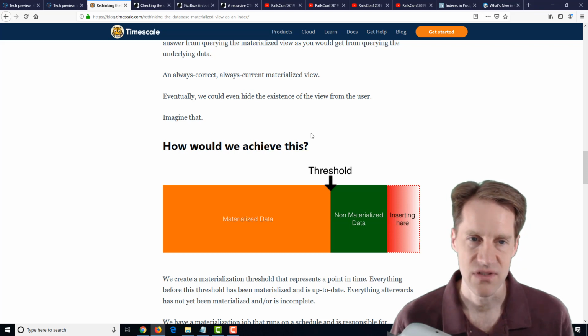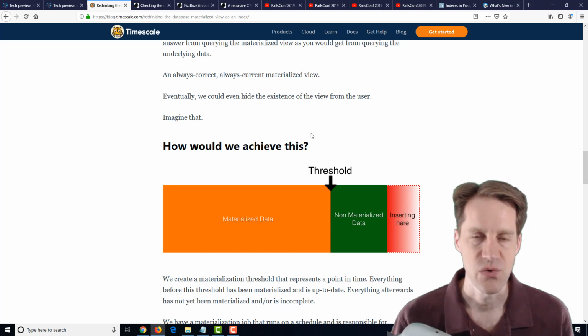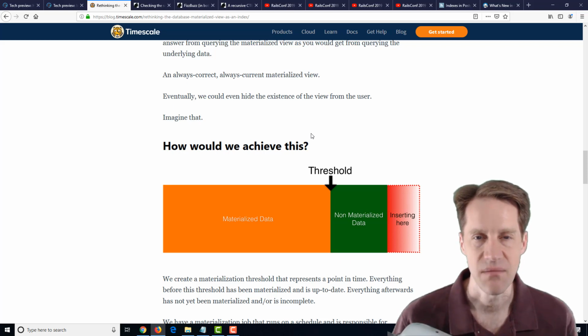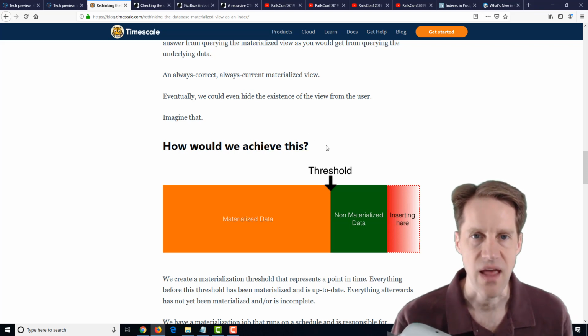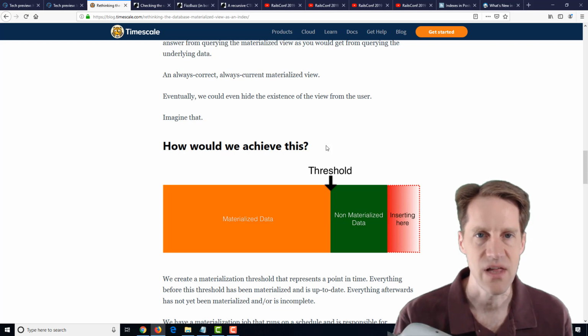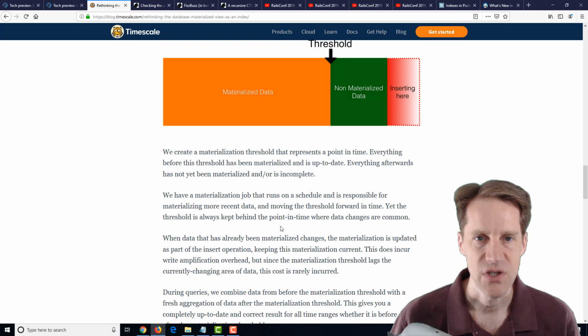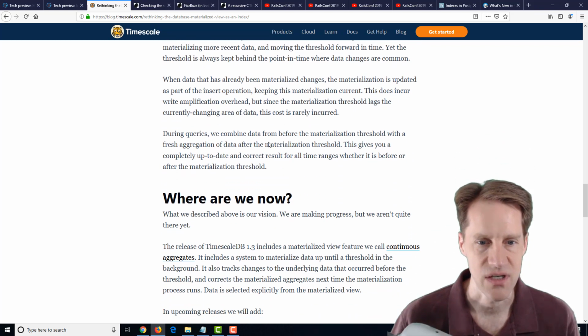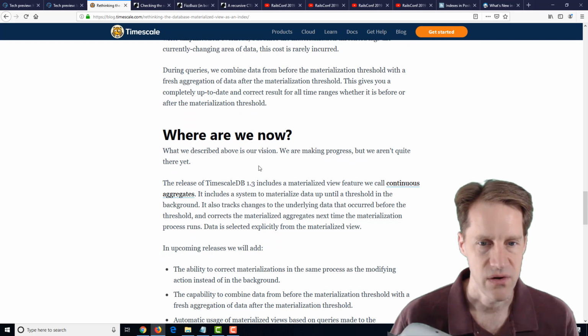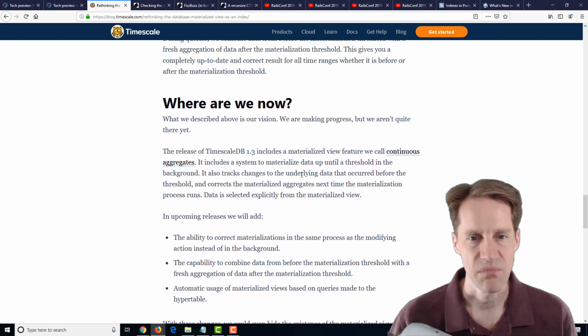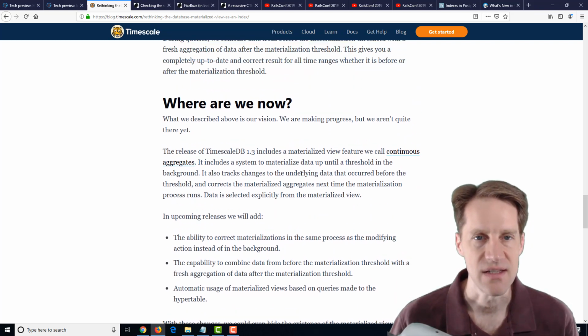Now, we've seen some other references to achieving this, like there have been a few blog posts in older editions of Scaling Postgres where Citus Data had come up with a couple of different techniques to do essentially the same thing, where you're querying a summarization table or some sort of a materialization, and then adding in the fresh data from a given point to give you essentially real-time analytics. And they're talking about the same thing now, but it looks like they're looking to build it in as an actual feature in TimescaleDB. So it's a pretty interesting thought experiment, and if you're interested in this type of thing, definitely a blog post to check out.